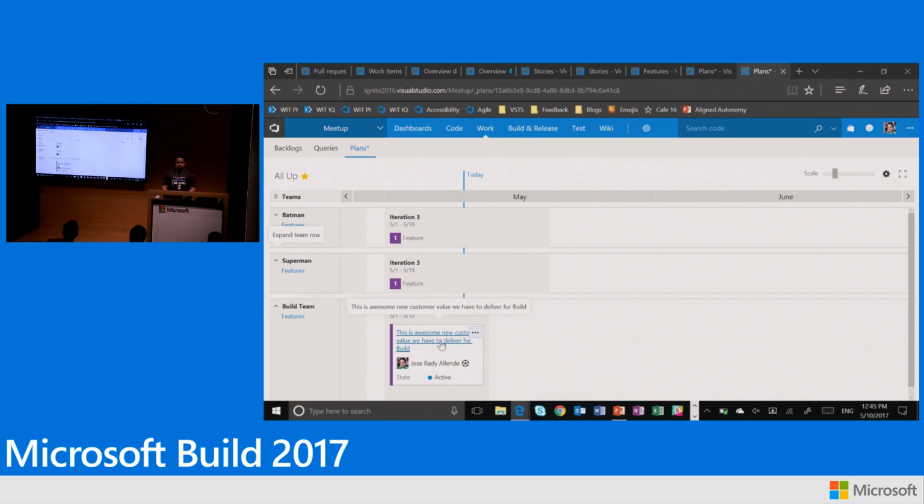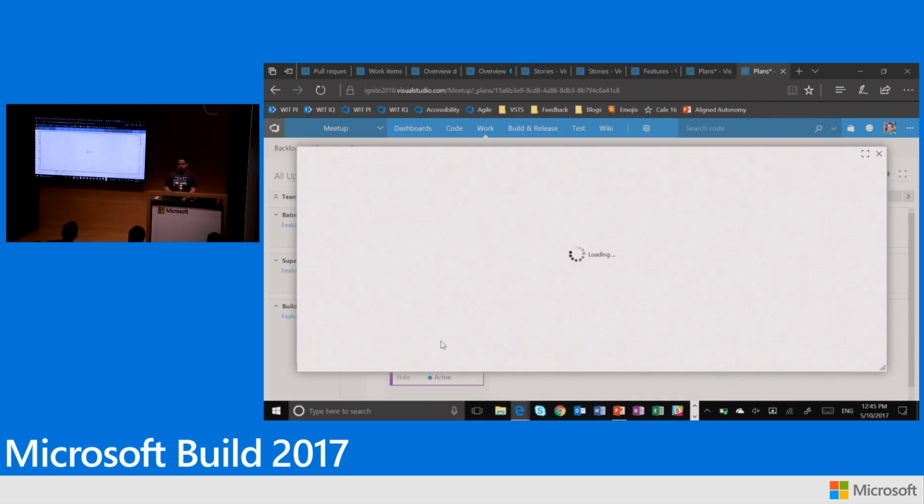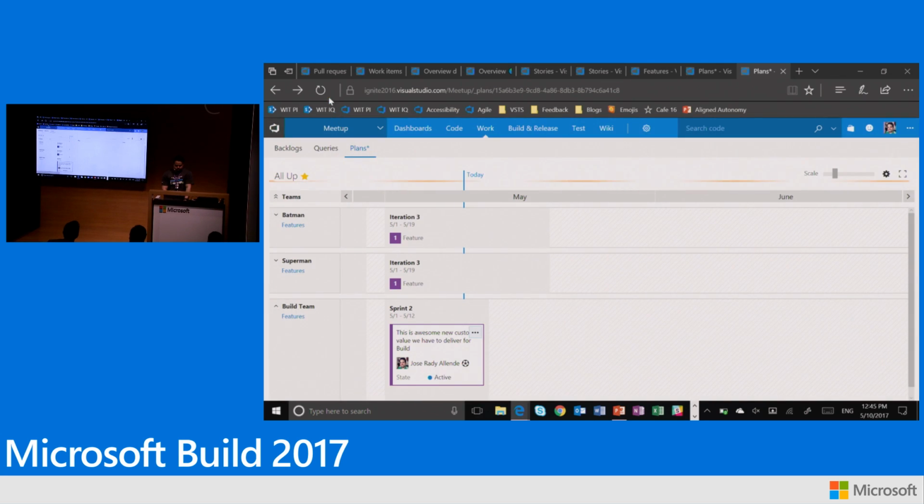But let's say I had a feature, and now I'm an engineer, and maybe I want to see what the team is planning for. So I can go to the plan because they're open to everybody. I can go check on the feature whenever this guy loads. Come on. Come on. Really? Let's try refreshing. Go to the feature, and then what they can understand is within these work items, we made sure that there's linking between features and stories, and they're all on the form, right?